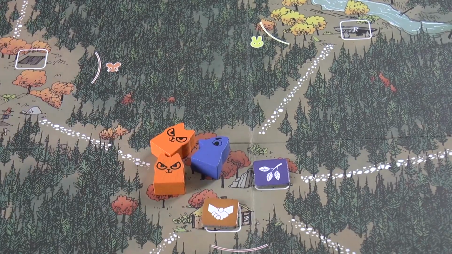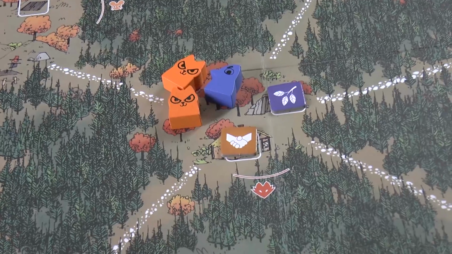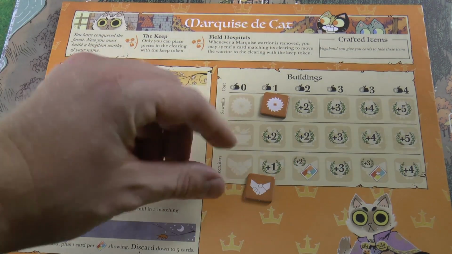Sometimes you'll build these for a special ability. Now the object of the game is to get your control marker up here all the way to 30 points, but everybody's going to score points in a completely different way. So here, for example, is the board that the cat player will start with, and they will have these different building tokens on the board to start the game.